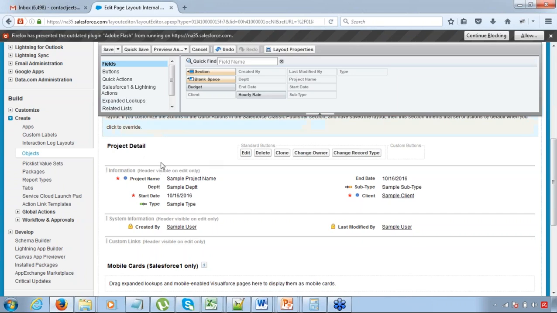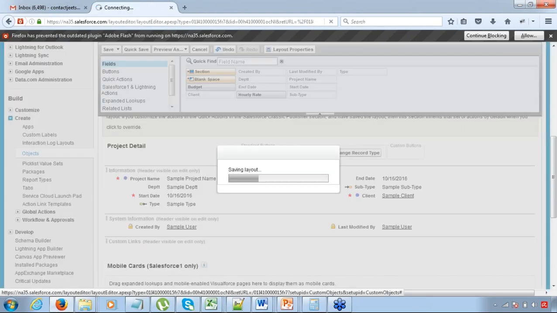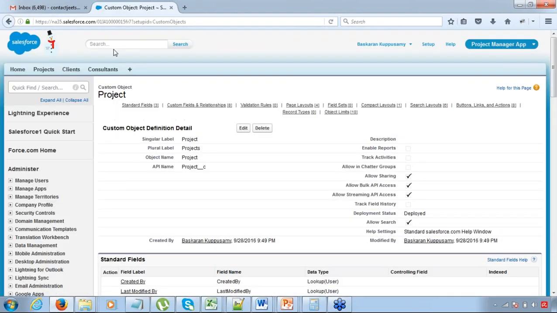The fields which are relevant to the internal project, I'm showing them here, and the ones which were relevant to the client project, I've shown them on that client project layout. Saved. Now I have got 2 page layouts.